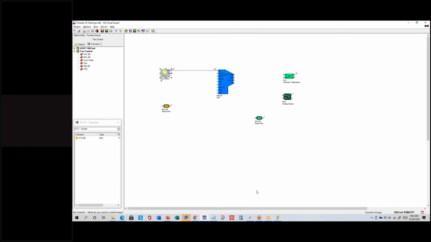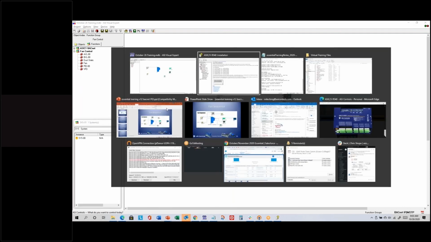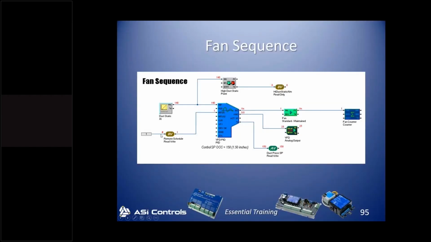And then for this binary value, I want it to be my remote schedule, so I want it to default on. So from the left side handle, let me go back to this slide. To get this little gray box, you just right click and drag from the left square as if you're going to drop it on another icon, but you'll see a red pound sign above the icon. Just drop it on that red pound sign and it'll ask you to enter a number, and you can just type in the 1, meaning on.